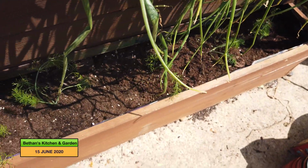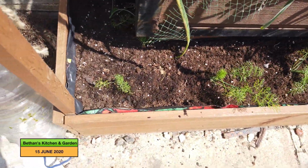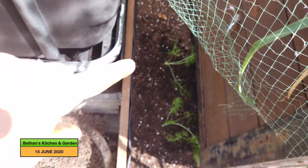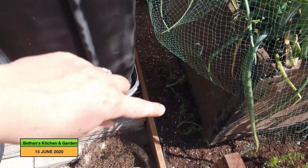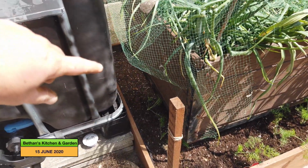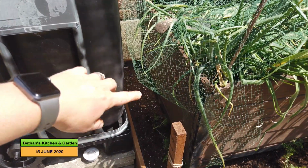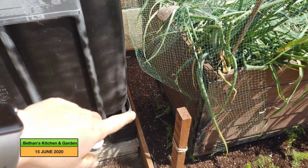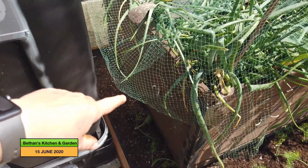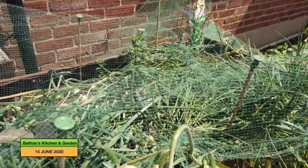Well, that's the fennel all in now. Hopefully they'll grow quite well with their rejuvenated soil. And I have planted just to there. This patch here hasn't really worked out where I put in this L shape, because I didn't realise this big water tank was going to sit so far forward, so it's blocking out a lot of the light at the back. So I think what I'll end up doing is just putting a board down on top, which will give me access to be able to lean over and do the weeding that needs doing over there.